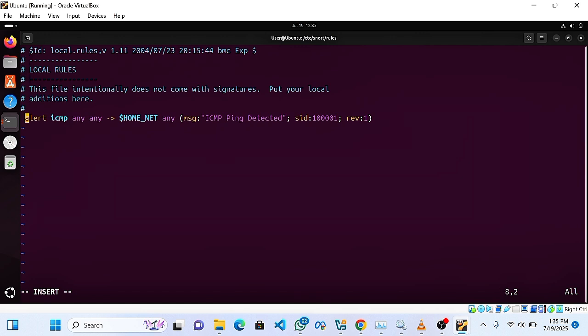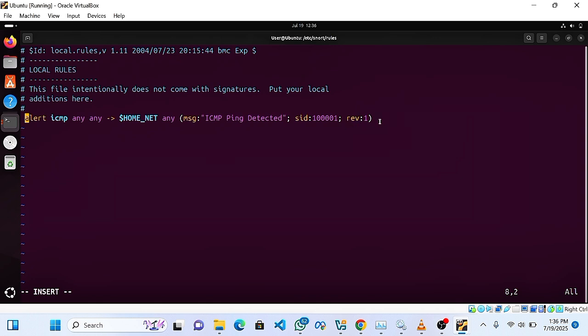And then if I put in hash here, this rule has been commented, but I'm going to use this particular rule, so I don't want to comment it out. So you can look at this rule. It's basically what we discussed in our Suricata section. This is the alert, which is the action. This is the protocol. Then any IP from any port coming into our home network into any IP and any port as well. Then you should message what ICMP ping detected, and then this is the unique ID of this particular rule, which is 100001. Then this is the revision number as well.